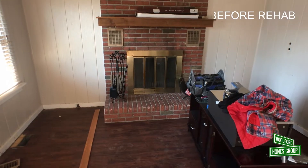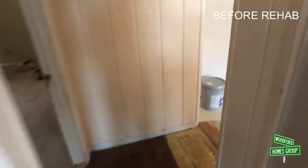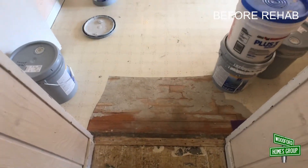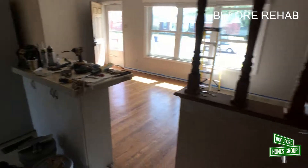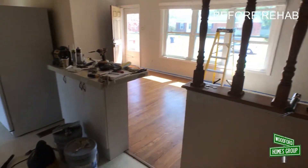We'll probably end up painting the brick as well, or if you have input on that before we do it, we could leave it as-is. In the kitchen, they're ripping everything apart — there's wood flooring underneath this vinyl, so we're gonna pull and reveal that, then sand and re-stain it. We're thinking of taking these spindles out just to open it up some more.